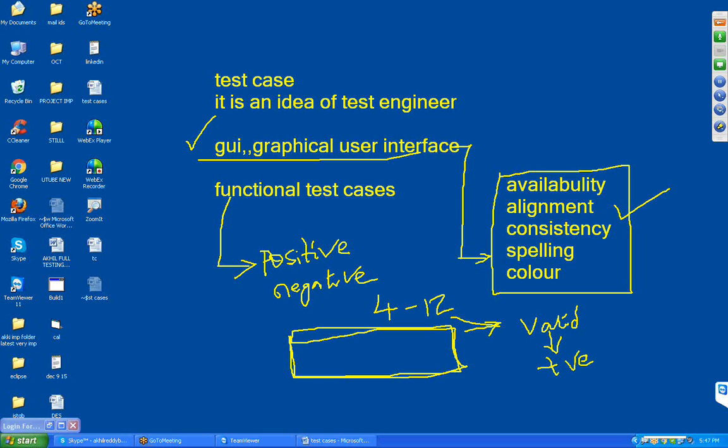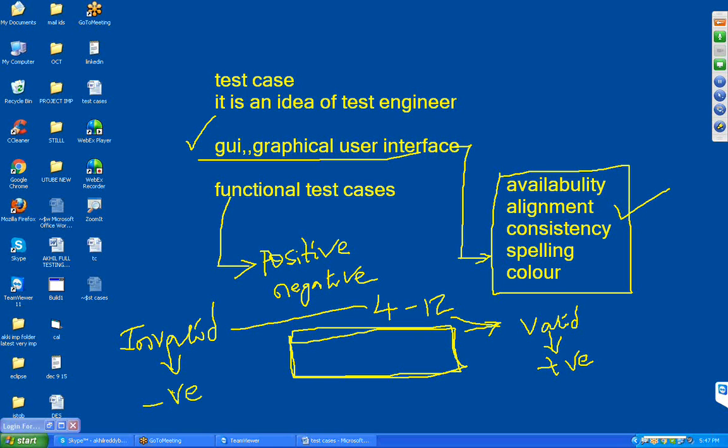I'm taking 8 characters. Is it positive or not? Positive. If you take any characters between 4 to 12, that is called positive testing. Other than 4 to 12 characters, those are invalid inputs. If you do testing with these invalid inputs, then that is called negative testing.